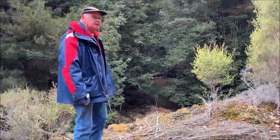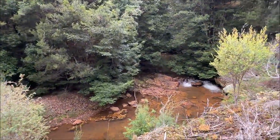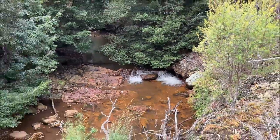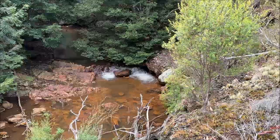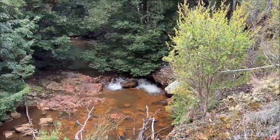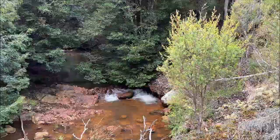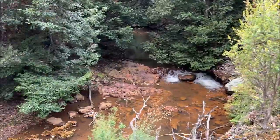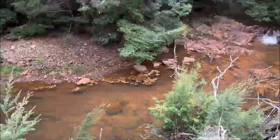Oh, Neil. Gee, what have you found over here? Ooh, this looks really good. This is the Waratah River. It starts up at the waterfall. Oh, it starts beyond that, maybe down there, and runs out at the Arthur River. I wonder if there's any fish in there. I have seen the odd fish in there. You don't seem to see a lot.